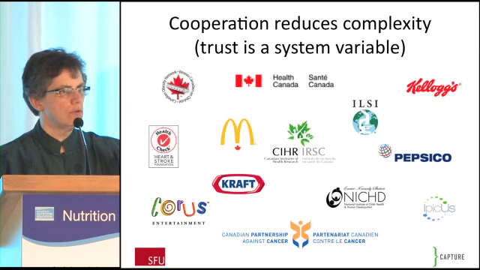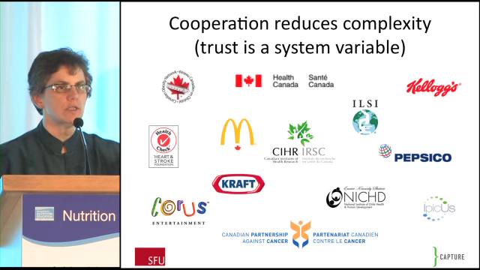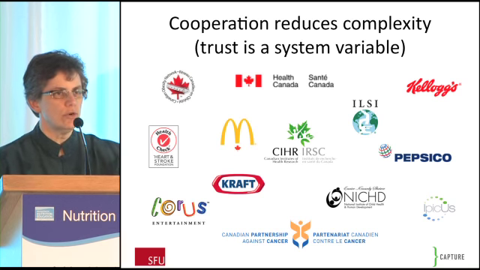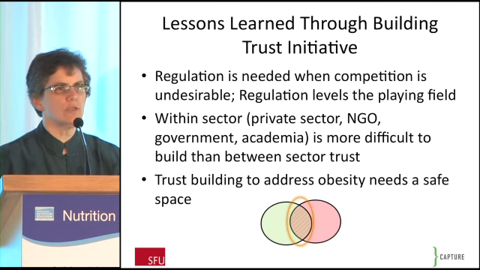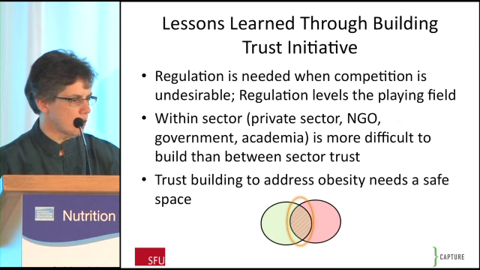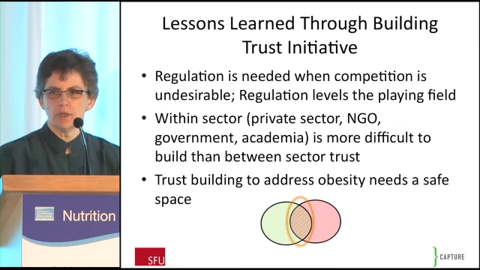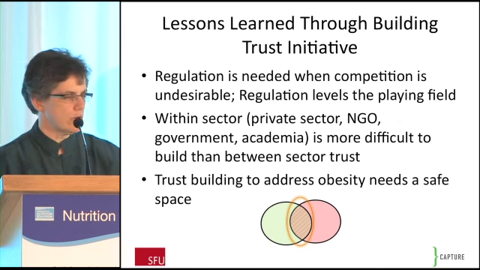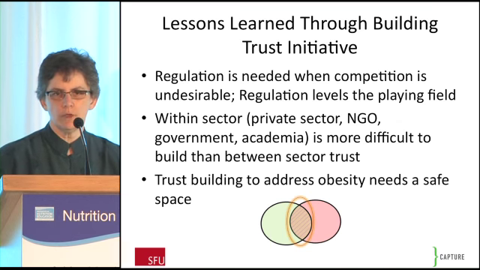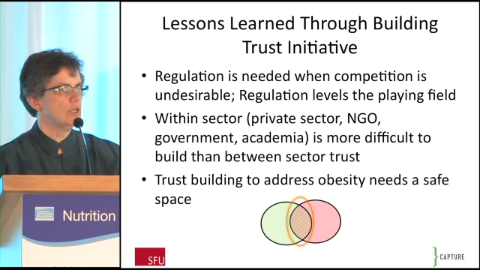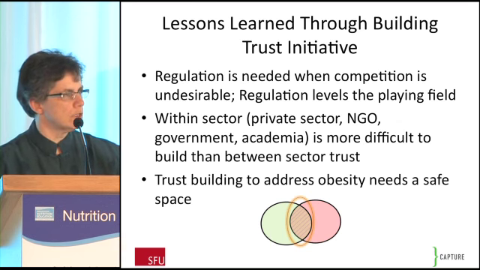Trust, if you work in a high trust situation, it's not as complex. If you're in a low trust situation with the people you work with, it's more complex. So we need to reduce that complexity. And we've learned some interesting things through this initiative. Regulations are needed when you don't want companies to compete. So if you want to level the playing field, this is where regulations are needed. And it was somebody from a food company who explained this to me. So I think when you're in a trust situation, you can learn some things about how the system needs to operate.